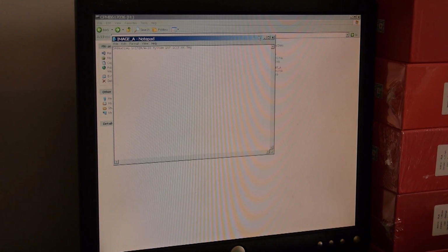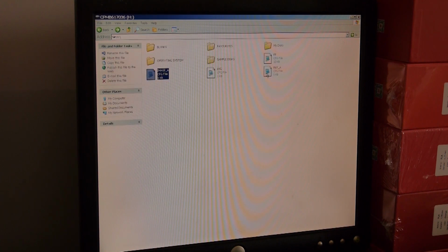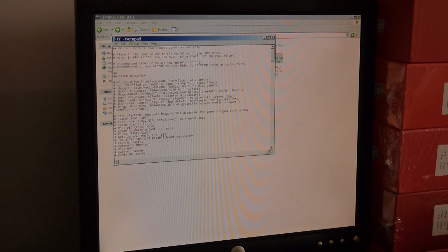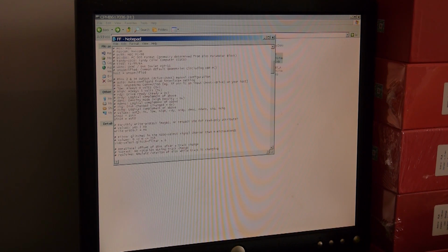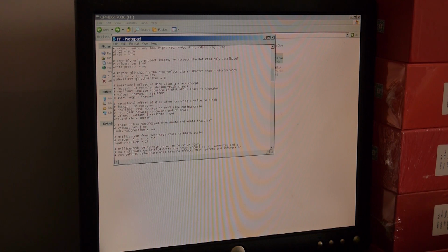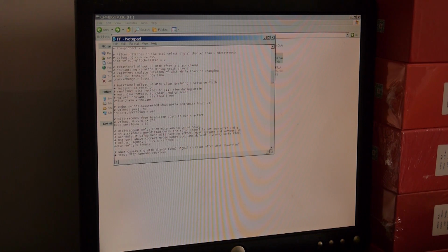In image A, notepad. If I go into, there's all sorts of things. See that again, initial A. We don't necessarily want initial, so we go to FF. Let's go down. FS flash floppy configuration, blah blah blah. There's all sorts of other things in here that you can faff about with. I wouldn't faff about with too much if it just works for you.